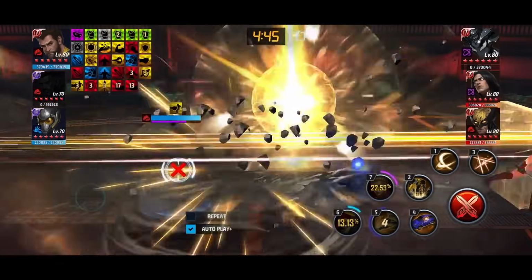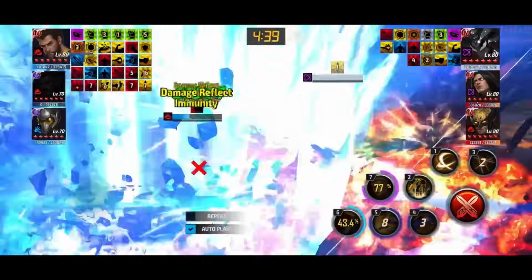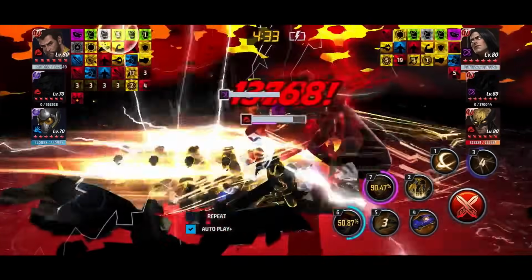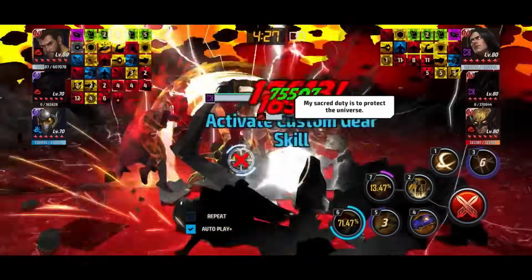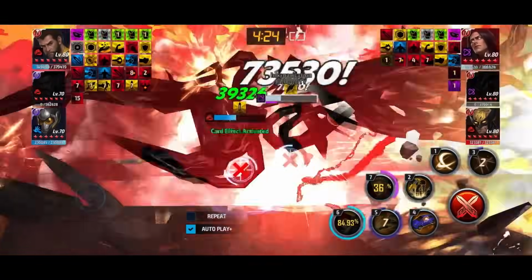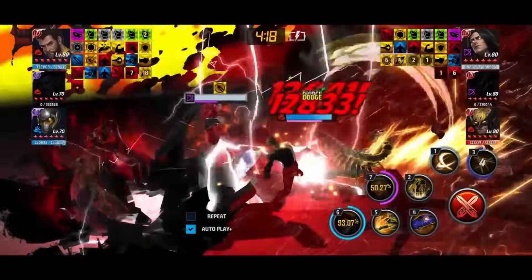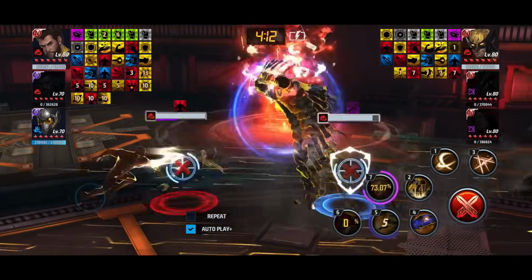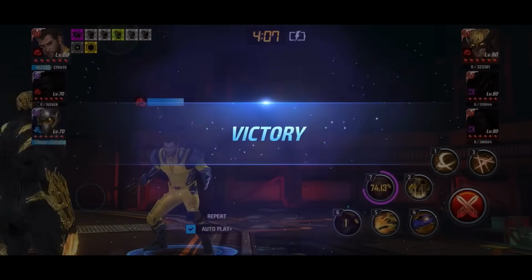Okay, we killed Silver Surfer. And he comes back now. Let's see. He activates our artifact. Sentry. He's gonna kill us. No, he's not gonna kill us. We're gonna kill him. Nice. Okay. He's gonna kill us. No, we are gonna one shot him. Great. Now this Wolverine is gonna kill us. Not really. What? Okay.